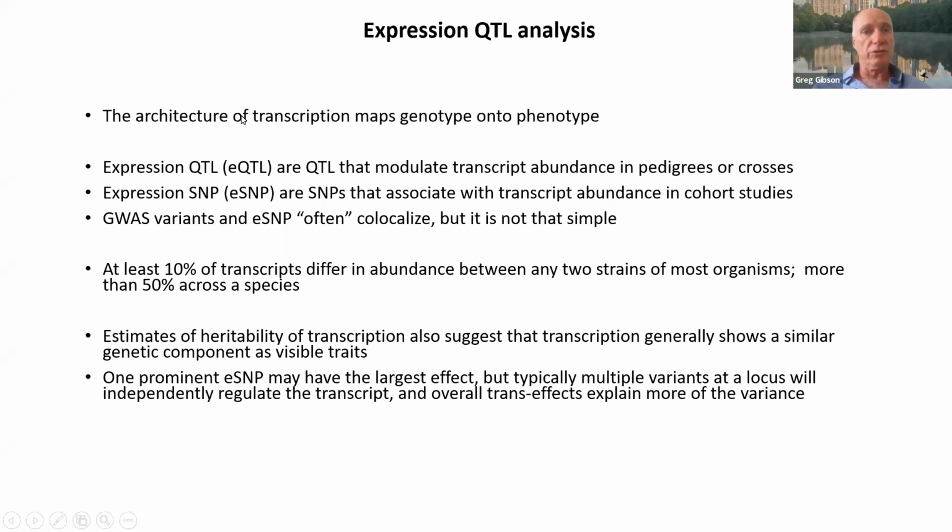So the background to this is that the architecture of transcription helps to map phenotype onto genotype. Anybody who's just interested in genetic analysis, particularly by genome-wide association studies or linkage for that matter, is just looking for association, so correlation between genotype and phenotype. And we now know that probably about 90% of those associations are due to variants located in regulatory DNA. In other words, only 10% at most are coding variants that affect the structure of the protein. So most things are regulatory.